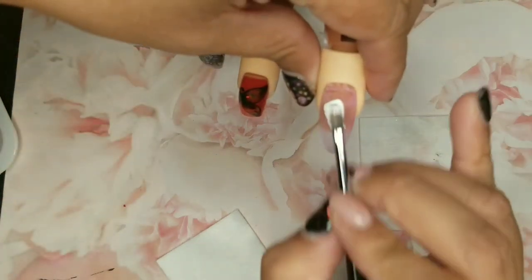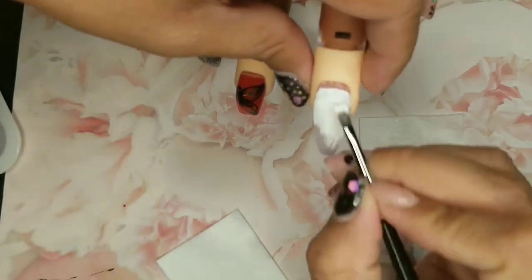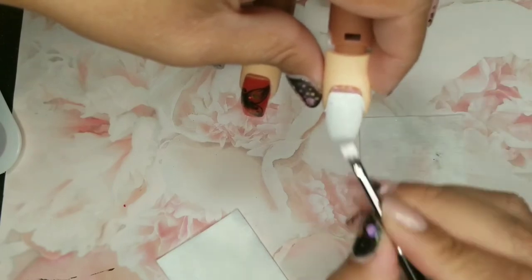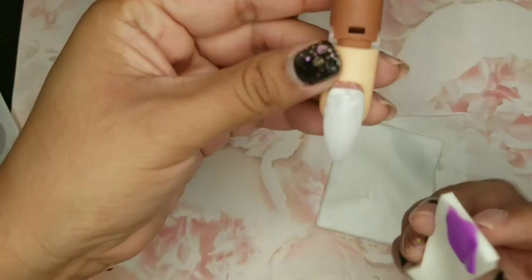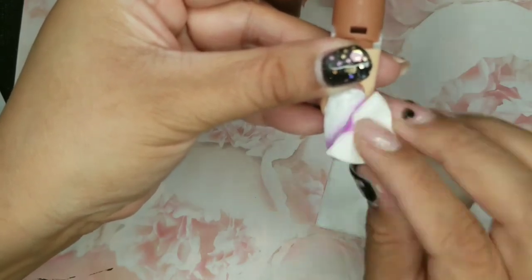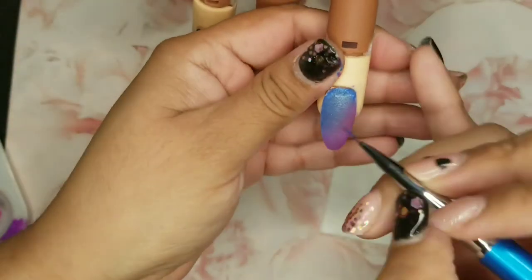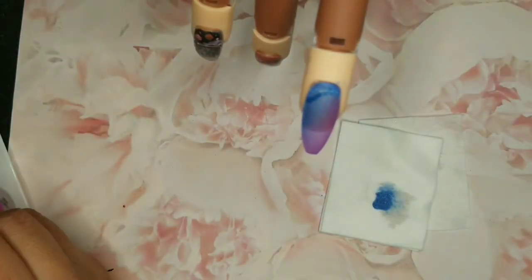Okay, now moving on to our final design. Honestly, I was not going to include this because it was a total fail for me. This was my very first time trying to make this design. I honestly hated how it turned out. I made so many mistakes, but I still left it in the video, so you could see that there's mistakes to be made in the nail world. It's a trial and error, and that's why we're here. We're here to practice. We're here to keep going at it and to learn from our mistakes and get better at what we do.